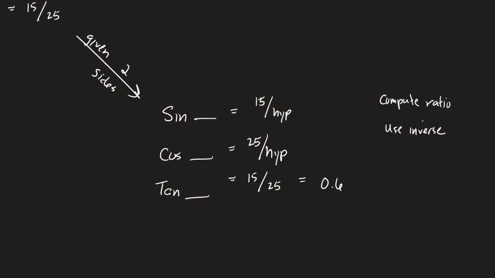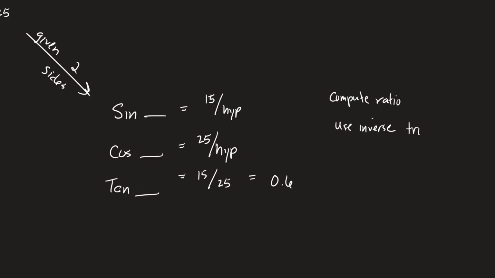Now we're going to use an inverse trig function. Okay? Now, depending on your calculator will depend on how you do this next part. You guys have the TIs, sine, cosine, and tangent. Above it is sine to the -1, cosine to the -1, tangent to the -1. That stands for inverse sine, inverse tangent, inverse cosine. It's going to do the reverse. It's going to take your ratio and give you back the angle. Does that make sense? So we happen to have the tangent ratio.